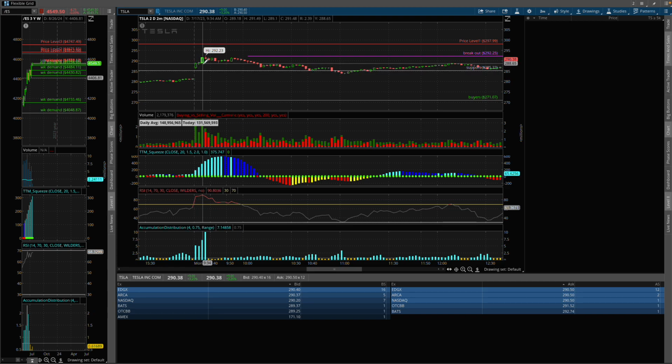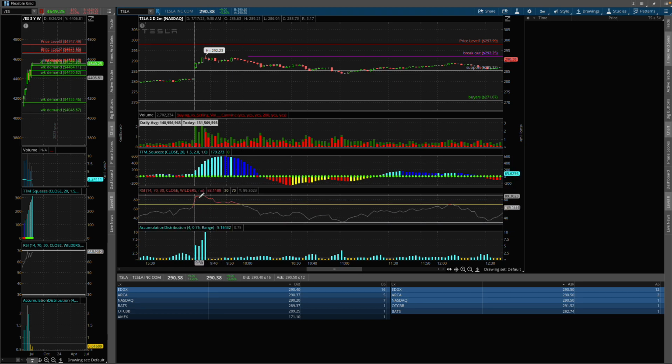I like to go off of structure. So if I see a bullish structure like this, like a basing candle or a doji followed by an engulfing, I'll normally take a trade off of that. I see a lot of bullish buying volume right here on this 2 minute time frame. I know that the 285 area should be acting as support. I see it line up with the TTM squeeze that we have bullish momentum. I see the accumulation candles start getting up, meaning that shares are being accumulated. So I have double confirmation right here, triple confirmation really, that I should take a trade.